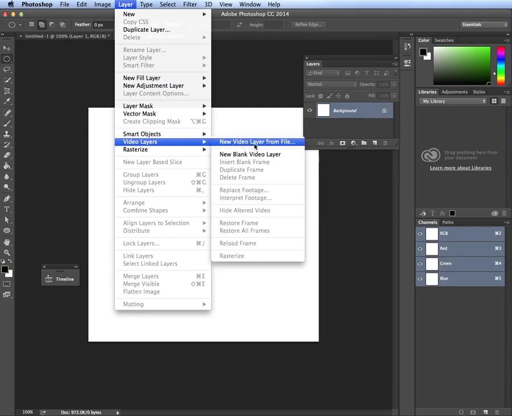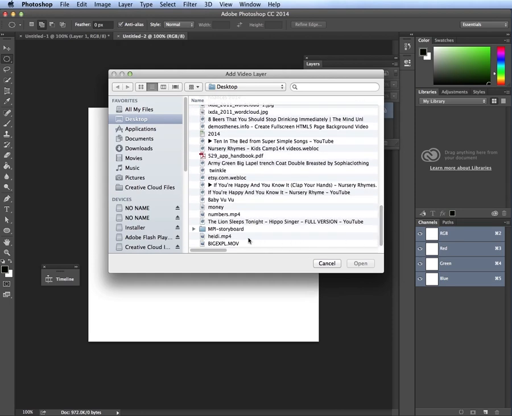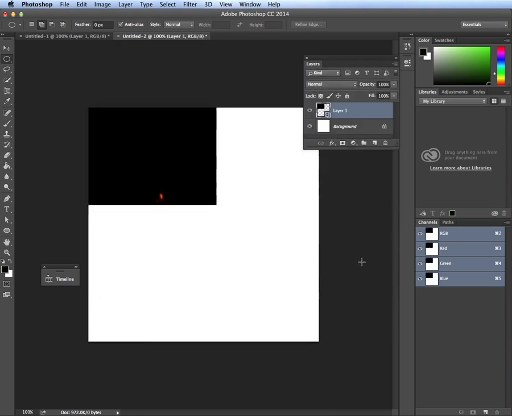I'm going to create a new video layer from a file. I believe I have a couple things here on my desktop to work with. I'm going to try this file here called bigexplosion.movie. I'll open that, and you'll see it's going to bring in my video, and that video is now going to be put in as a movie.